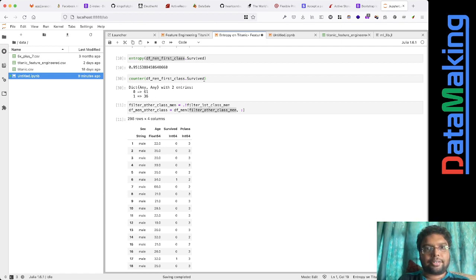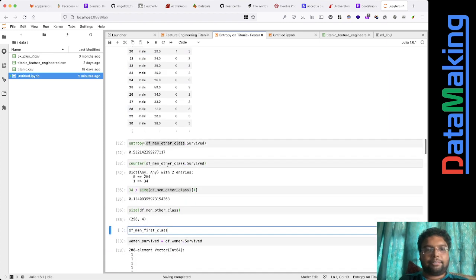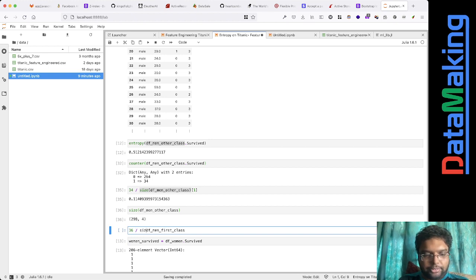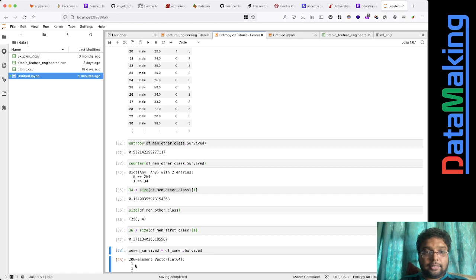So 36 people survived in the first class, right? And the size of it, we just need the rows and we don't need the columns, right? So let me put plus one. 37%. So where is 11% and where is 37%?